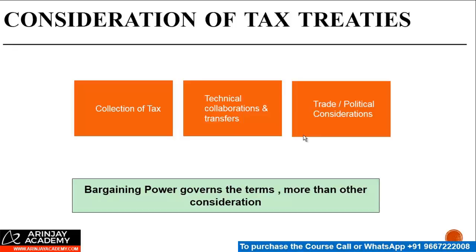So let's say, for example, the India-Mauritius Treaty, until the current press release which we had, was tilted in favor of Mauritius, because Mauritius had the right to tax the capital gains, right? And as we all know, since Mauritius did not have any capital gains tax, capital gains arising from the sale of shares of an Indian company were effectively not taxable in Mauritius. But now the Indian government has come up with a press release where they say that they are entering into a protocol with Mauritius, right? And that protocol will give India the right to tax income which is sourced from India.